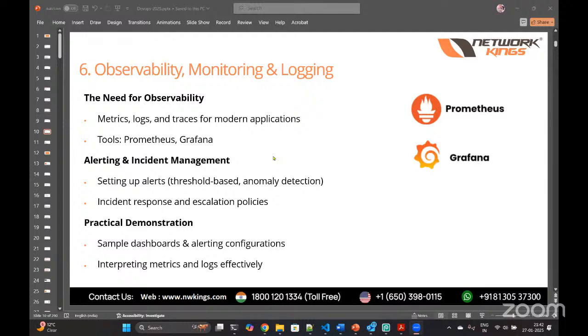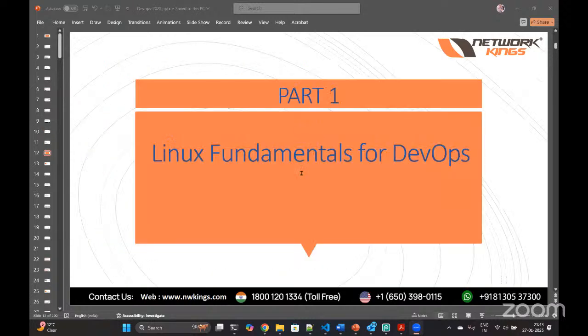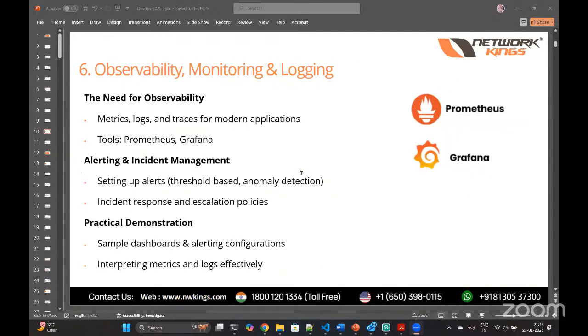Prometheus, you can set it up for alerting. You can set custom alerts, let's say if the storage on a server is used up to 90%, you'll get an email, or maybe you'll get a ping on Slack or Teams. So all of these things can be configured with Prometheus and Grafana. And yeah, this is going to be the last part, and obviously we'll end the course with a project, the mainstream project.